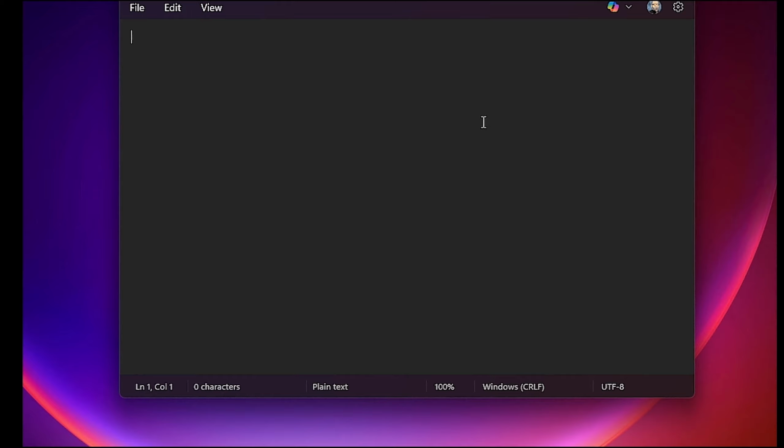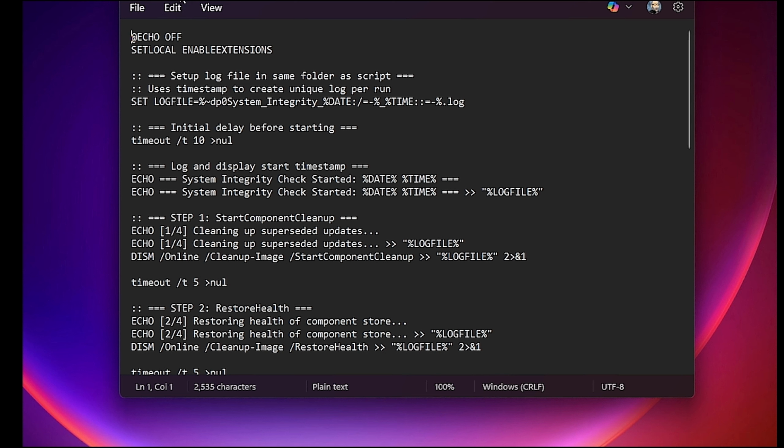Now, we edit these batch files in Notepad. And what we're going to do now is copy that batch file text and paste it in here. There we go. Now, a batch file is a script for Windows. It runs commands in sequence.